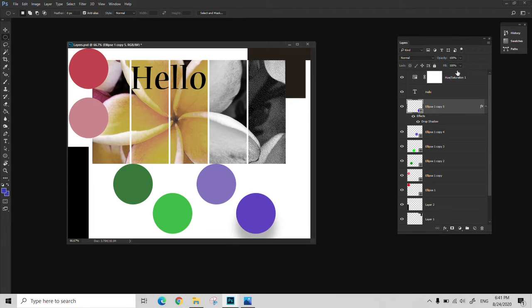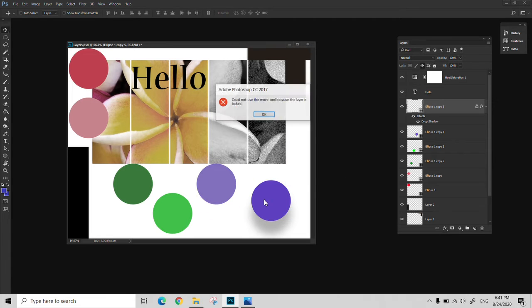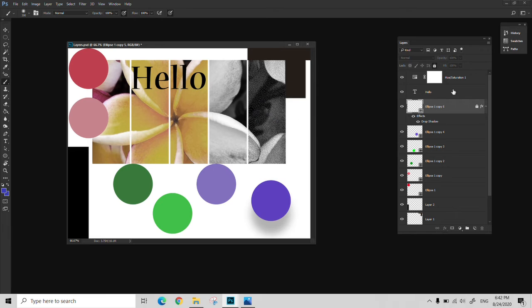As I said before, for the lock, for example, if I don't want to move this layer anymore, I simply lock it here. It cannot be moved anymore because the layer is locked. If you don't want to put a brush on it or erase it, you can click here on this, or you can select the transparent area, or you can completely lock this layer so you cannot do anything on it. Anyway, we talked about them already.